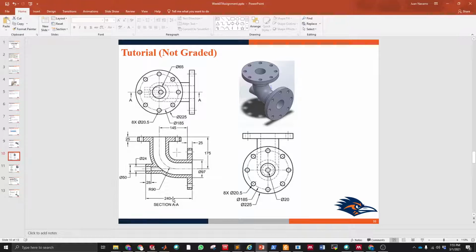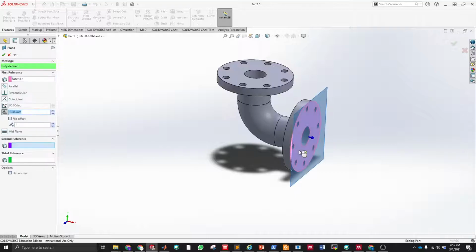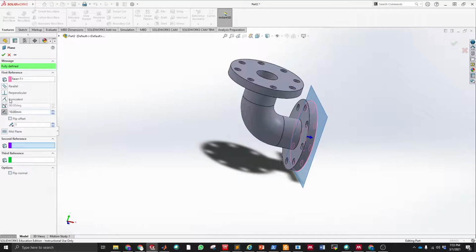So what I'm gonna do is I'm gonna create another auxiliary plane here at 240 from this face. An auxiliary plane from this face parallel at 240, but at the other direction.